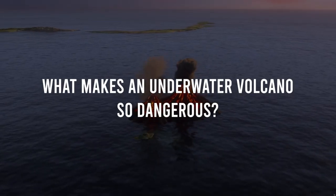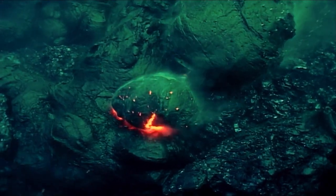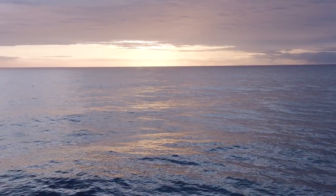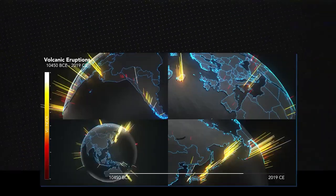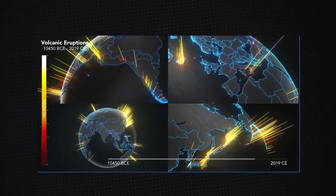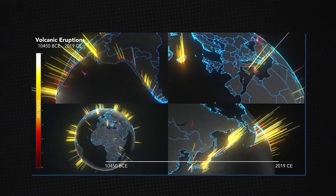What makes an underwater volcano so dangerous? A great majority of us never even knew that underwater volcanoes were a thing. While these volcano openings are submerged, they are obviously pretty hard to locate. Statistically speaking, most volcanic activities in the world occur under sea level, while almost two-thirds occur in the deep sea.